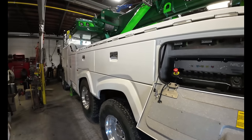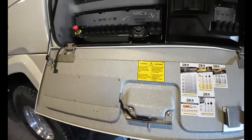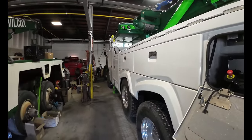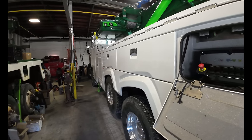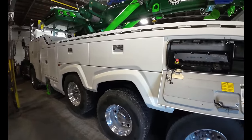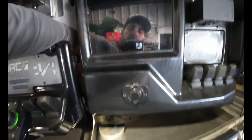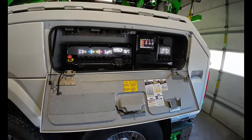And what looks to be a door handle, there's actually an electronic button that you push, and it electronically triggers the latch. Part of the reasoning for that is so that you can lock all of the toolbox doors with the remote on the entire truck versus the 50 ton, where each individual toolbox door has a manual lock that would need to be locked. So we can, as an override here, we'll flip that on, which powers up the bed essentially.